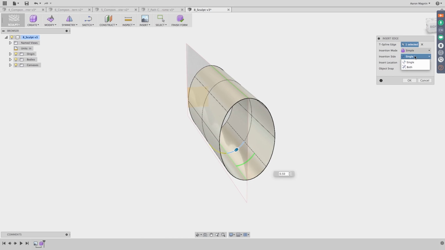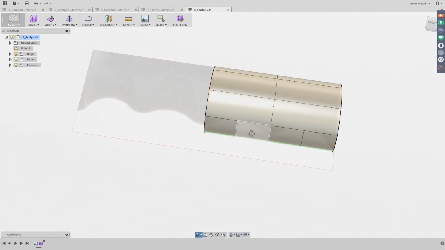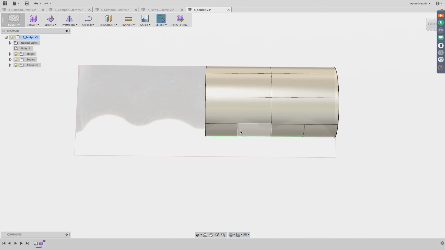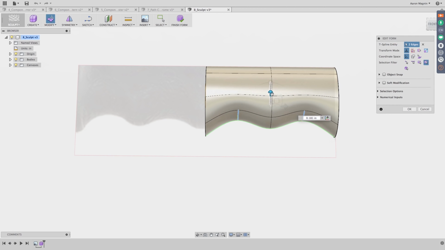One thing I want to do as well, though, is I want to go equidistant in both directions from that selection, so that's going to put two lines on either side of this. And just like that, I can click OK, and it's going to copy that edge, and it's basically created 4 new edges and a couple of new patches for me to use here. So this is going to enable me to do this edit form real quick, to select these two guys and kind of drag that up.